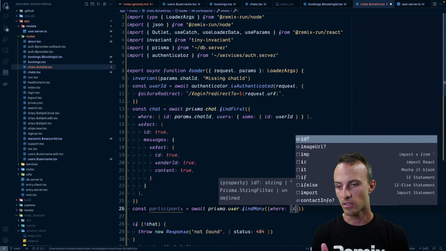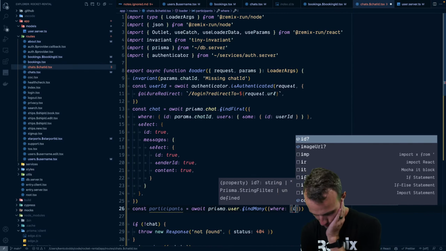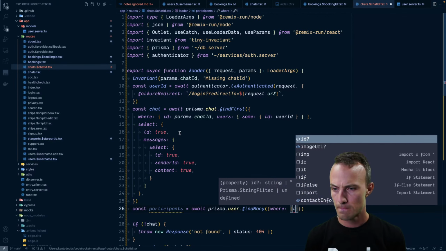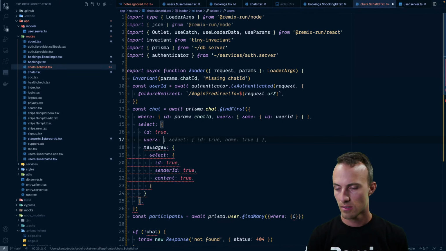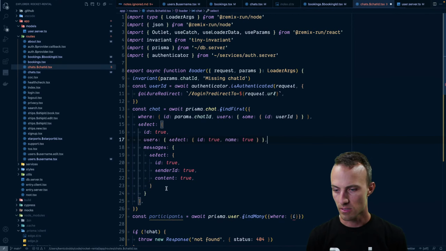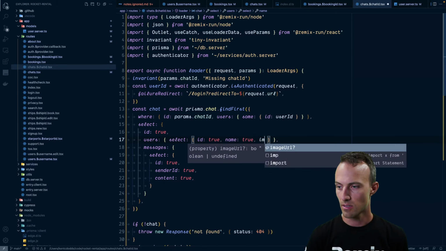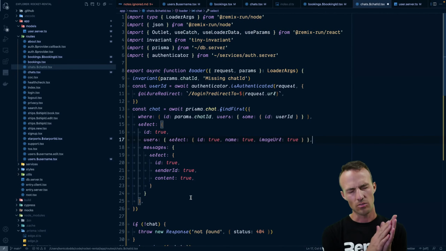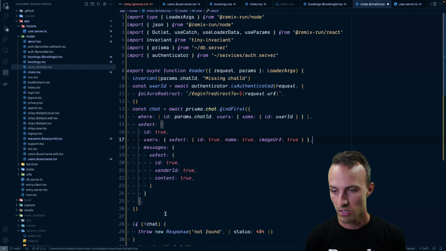Basically, I need to look at all of the messages. Hold on. No, it's just users right here. Yeah, that's all I need. That's better. And then I can select their image URL. Yeah, there we go. I was thinking I'd have to look through every single one of the messages, get all the IDs for all those messages, but that would be ridiculous.